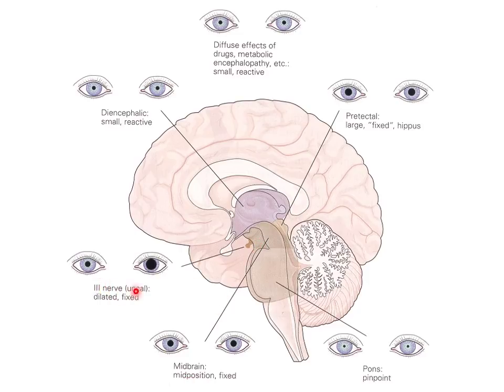And if there's damage to the third nerve due to the herniation syndromes at the uncus, that is the temporal lobe pushing over the uncus into the midbrain, we'll tend to hit the third nerve and we'll have a dilated fixed pupil on that side. I don't want you to memorize these, but recognize that the pupils will give us some guide to location within the brainstem that might be explaining why somebody is unresponsive, that is unconscious.